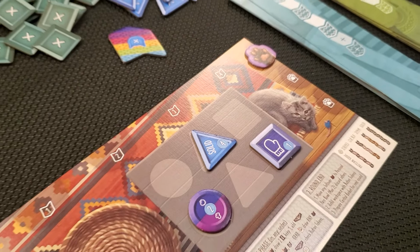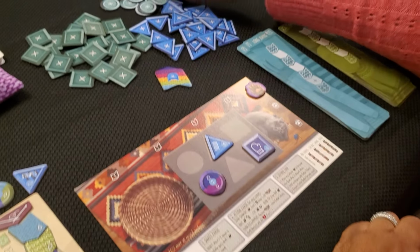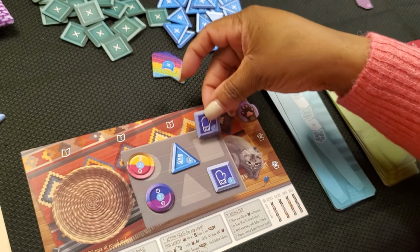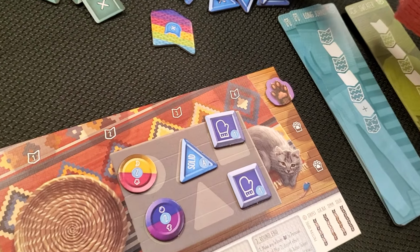There are levels where you can stop and say, okay, I'm not going to put any more tiles on this one, I'm going to go into the next one, and you'll get certain points for that. But if you say, I'm going to stick it out and go all the way to the end, then you get more points. So it is really a strategic game, to see how much you're going to do and how many of these garments you need to do to get the points and the resources that you need all at the same time.